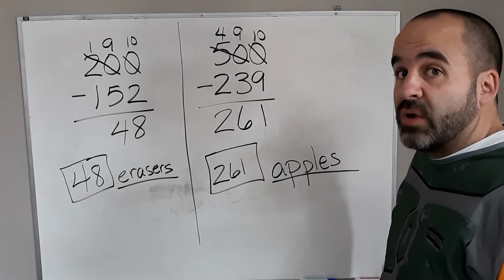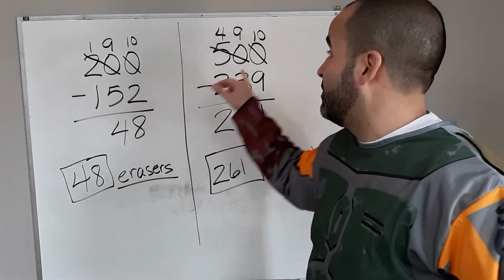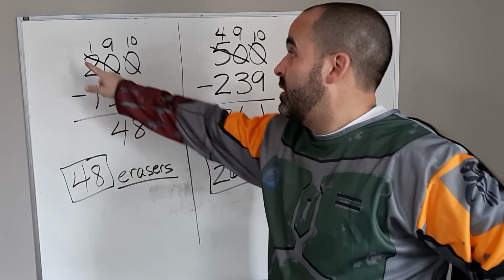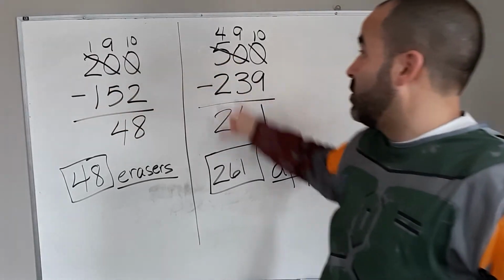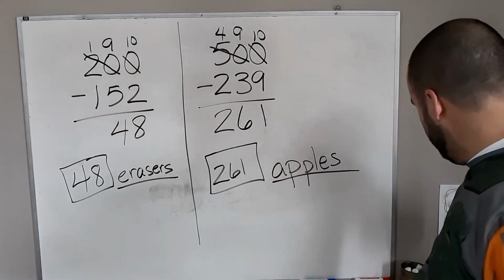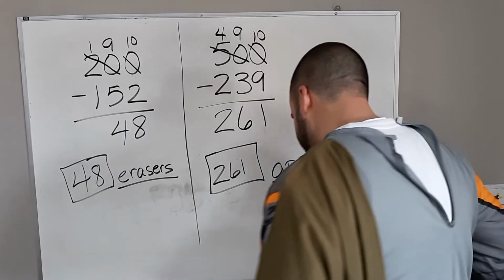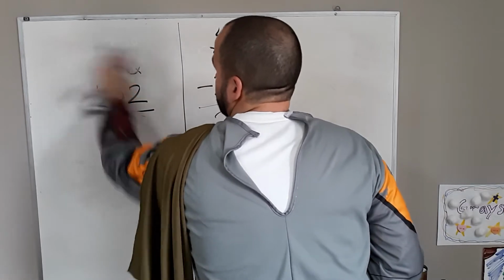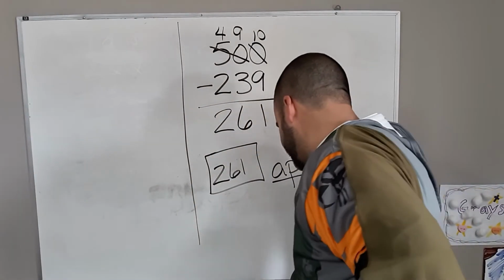So we're getting into some problems now where we have hundreds, but they're greater than 100. We're up to 200 or 500. But again, if there's a 0 here and we have to borrow, we're crossing out both numbers and going 1 less than 20 or 1 less than 50. Let's see what we have on number 3. Declan, can you read number 3 for us, please? It's a mega store of guitars.